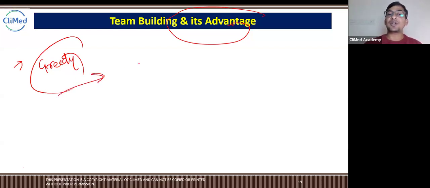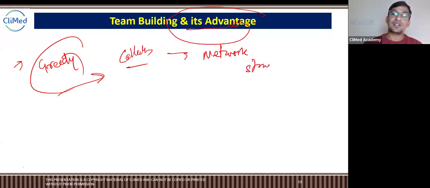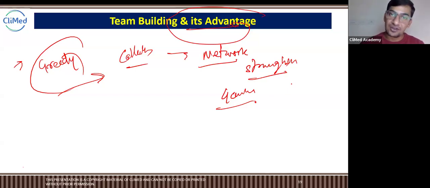Then the second very important thing, the advantage it has: when you have collaborators, it shows your network strength. Guys, note it down, network strength. If you are applying for grants or publishing a paper, and it has 4 top colleges' names as affiliation, you will get it published and get the grant faster than anyone else, because it shows your network strength. Team building is very important because it shows the network strength.